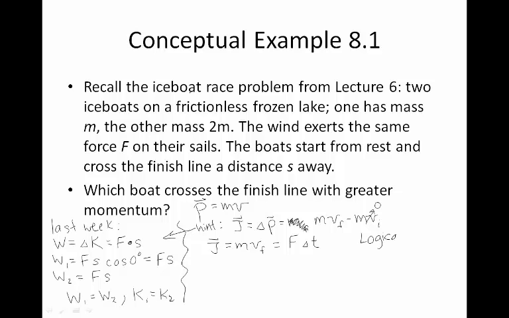Last week, we realized that even though both boats had the same kinetic energy when they finished, they certainly wouldn't finish at the same time. The heavier boat is going to take more energy to get it going, so it's going to take longer to cross the finish line, but it would be going faster. So using our logic, we can say that the boat with mass 2m is going to take longer.